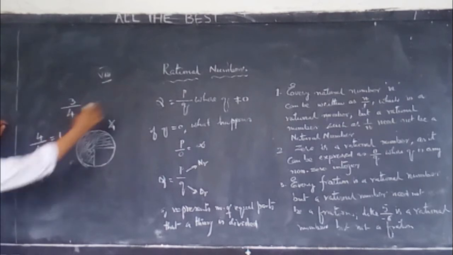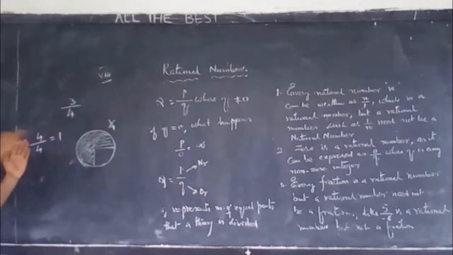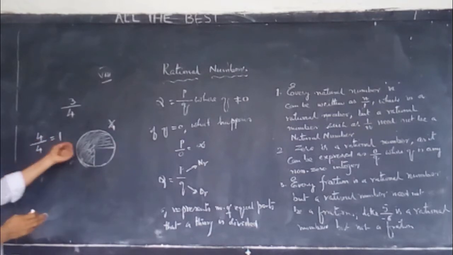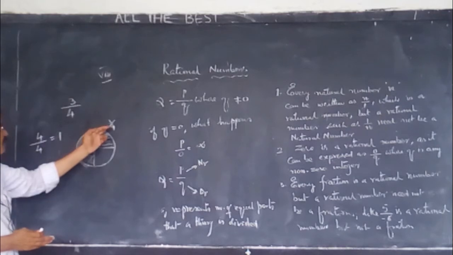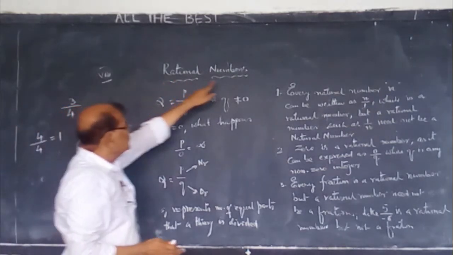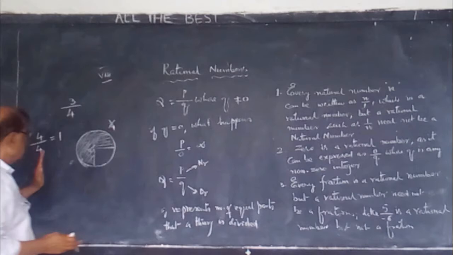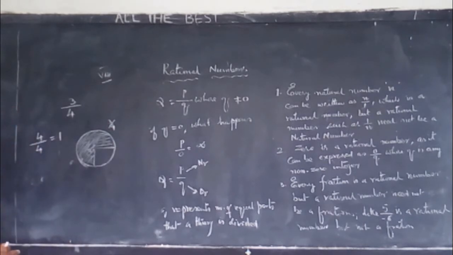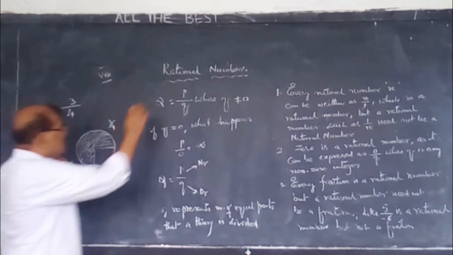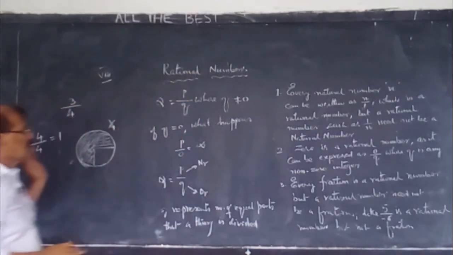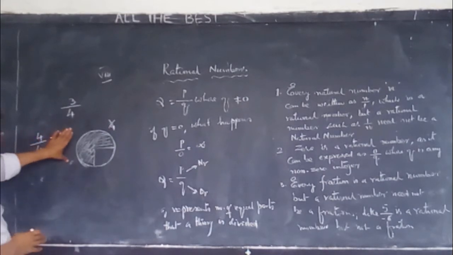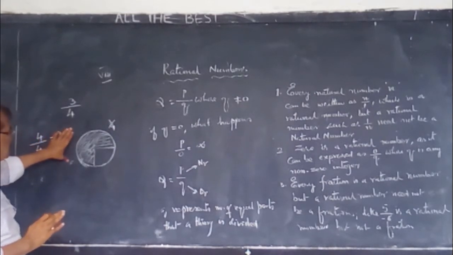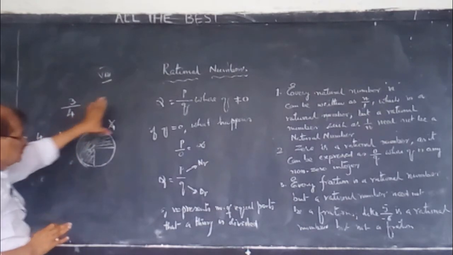So, when do we need a rational number? When you want to know the value of a part of a whole thing, then the existence of rational numbers occurs. So rational numbers can be used only to represent a part of a whole thing. You take anything, and the value of a rational number is always less than 1. So I think you might have understood what is meant by a rational number.